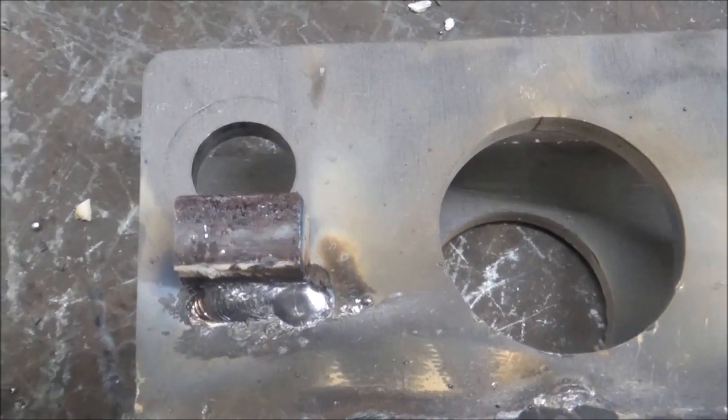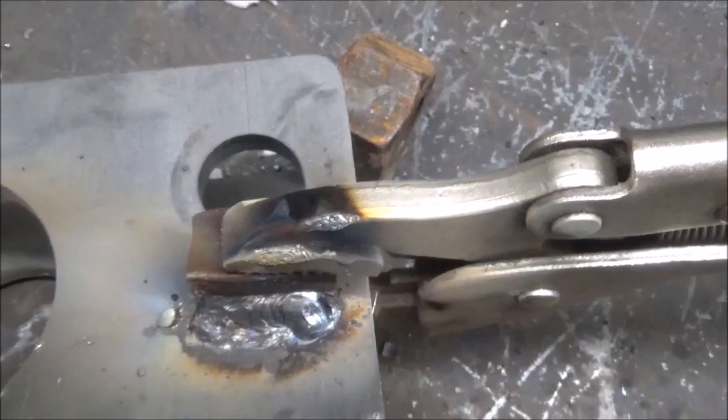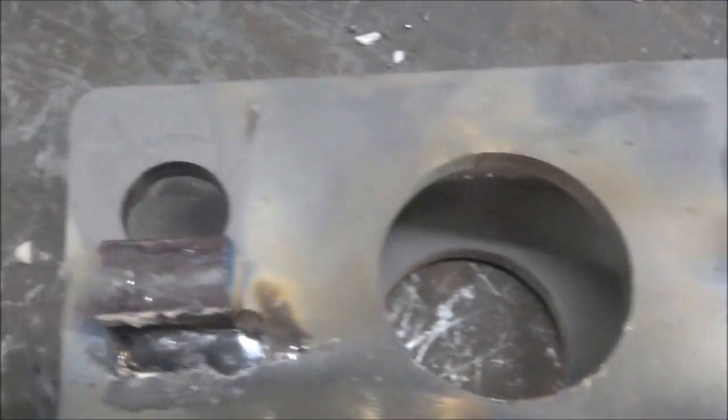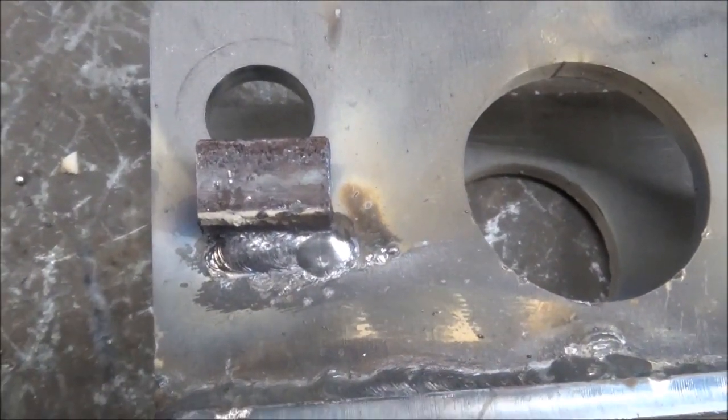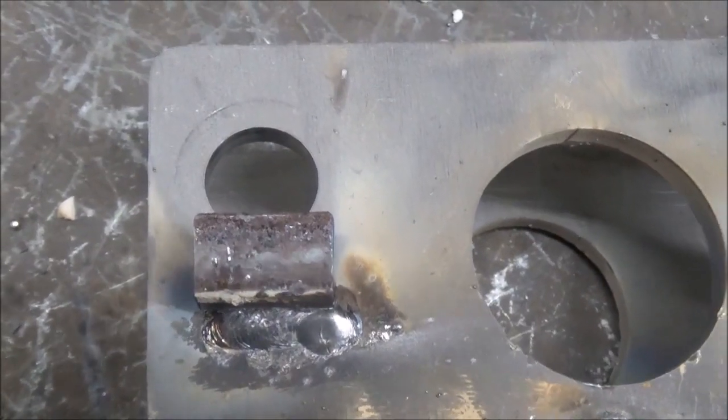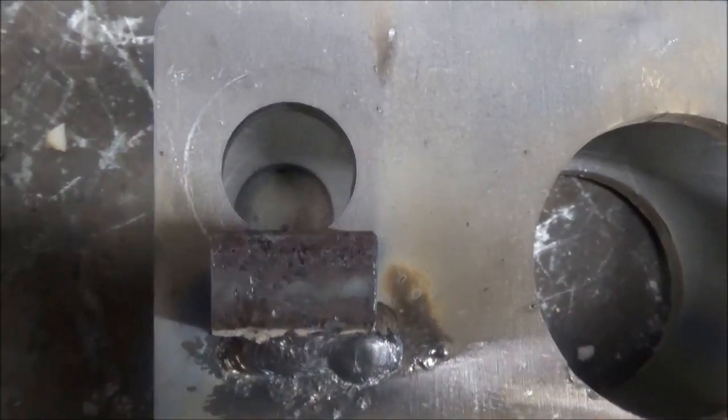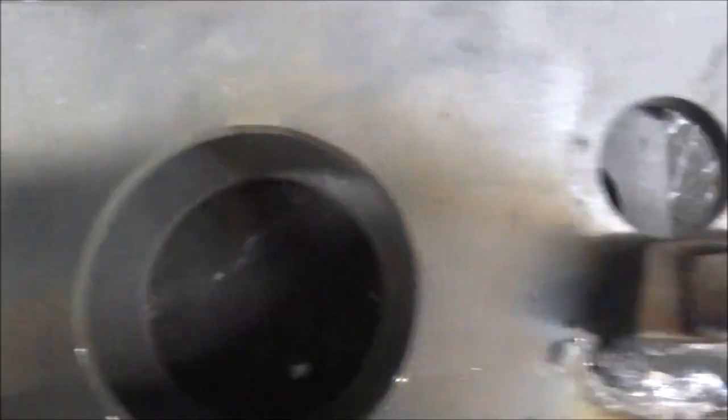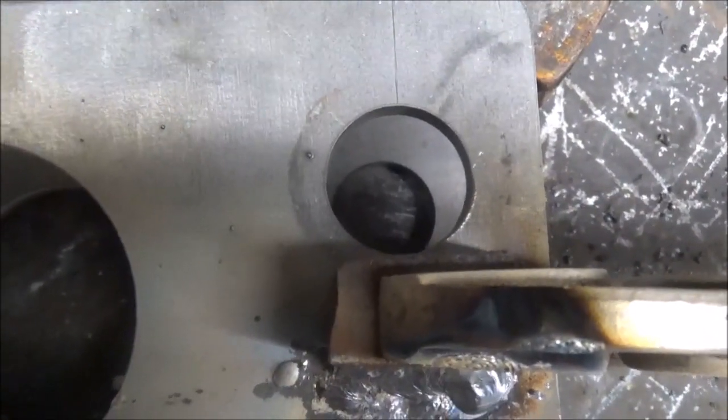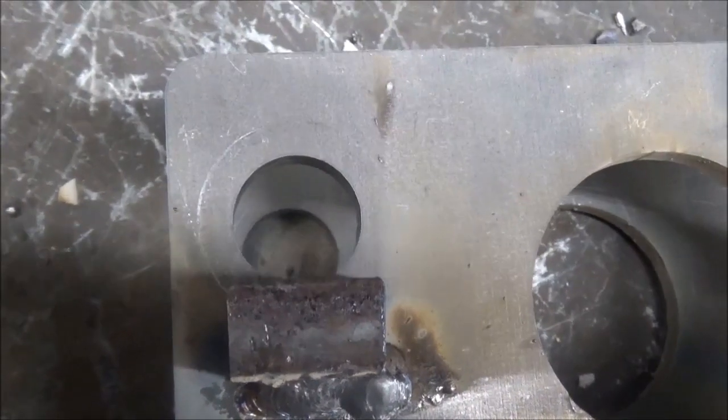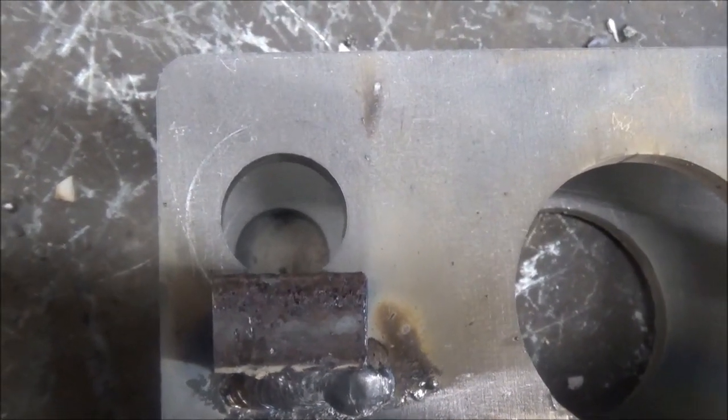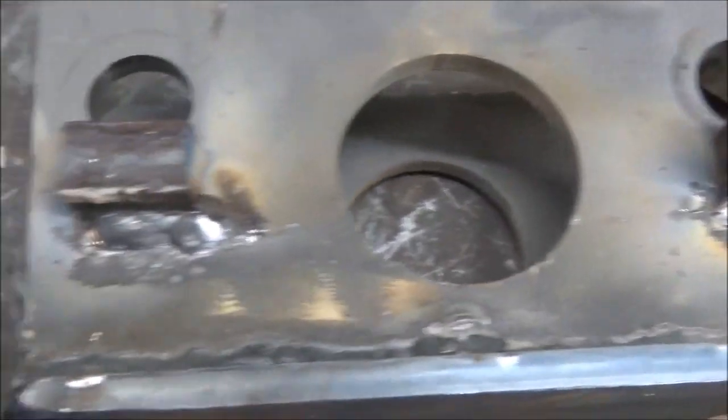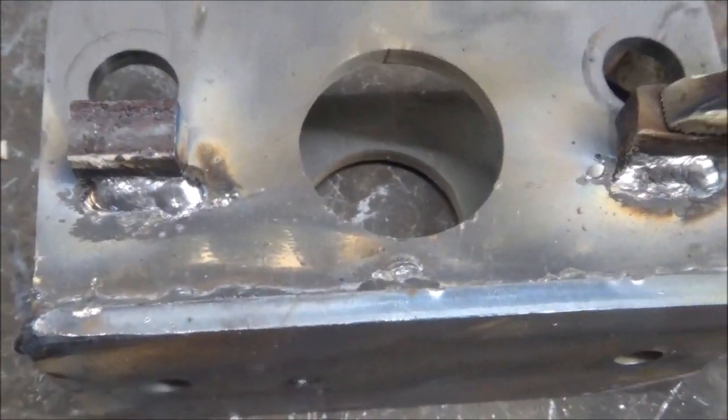Now, last but not least, you're going to add part number 44. This is a clevis pin stop, and it calls for quarter inch round bar, three quarters of an inch long. Now, I didn't have any three quarter, but I was able to use this half inch that I had, no problem. And what's going to happen is that you'll grind a flat spot on your clevis, and the clevis will sit against that to keep it from spinning. Now, once you get those last parts on there, this part is done.